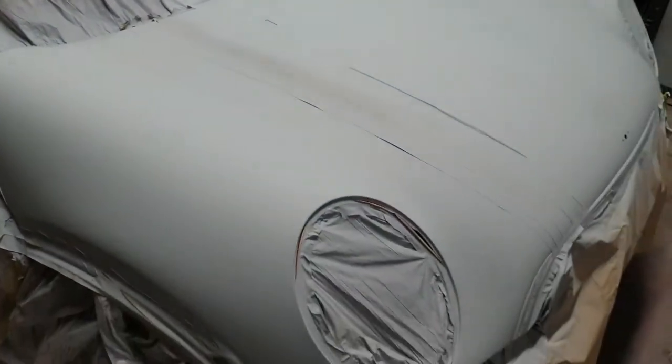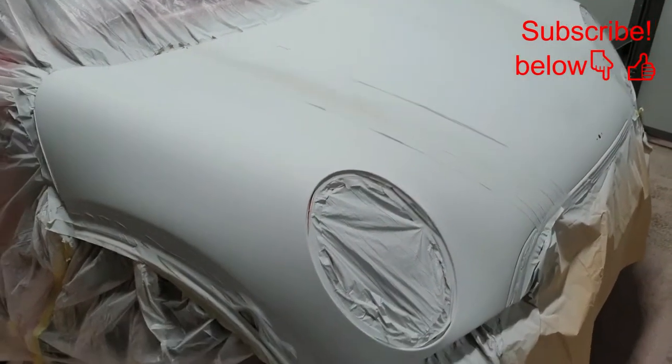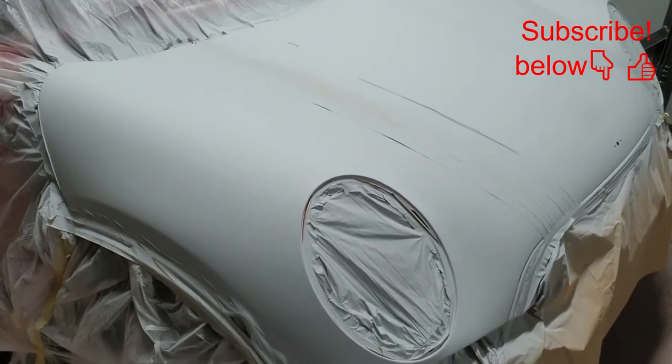So I'll spray a guide coat on this first, and then I'll knock the top off with a palm DA. Then I'll finish it off with hand, and then I'll give it a wet flat with some 800 wet flatting paper, and then we'll remask it again and paint.